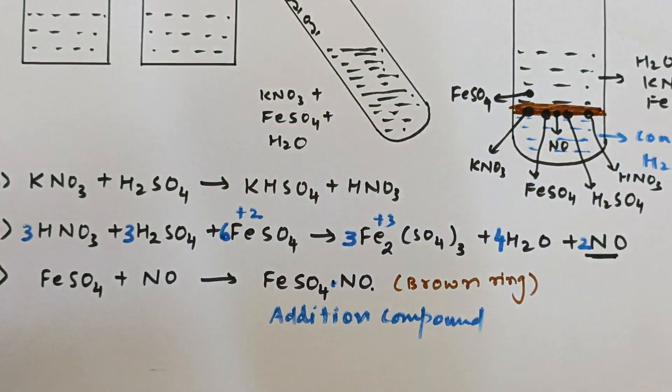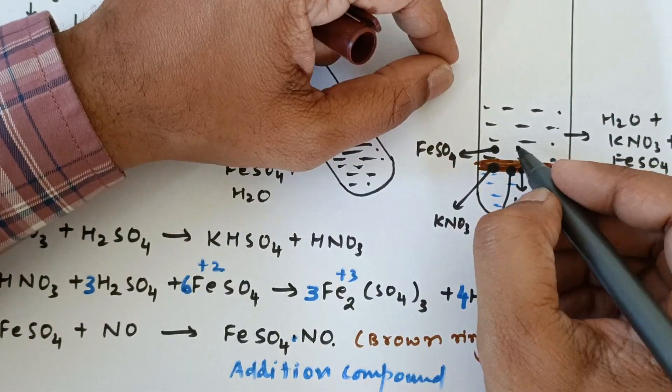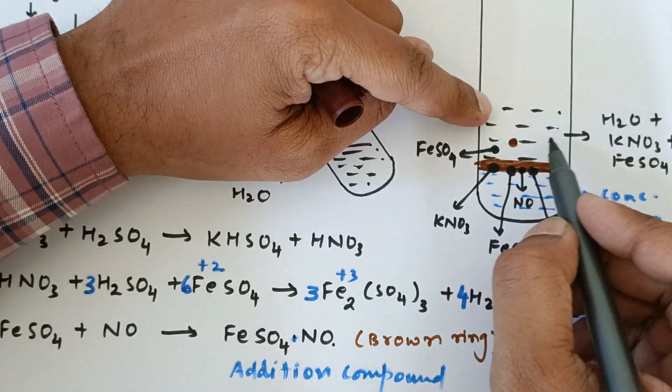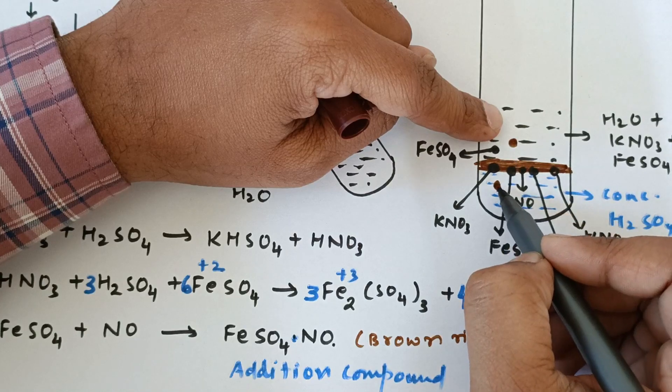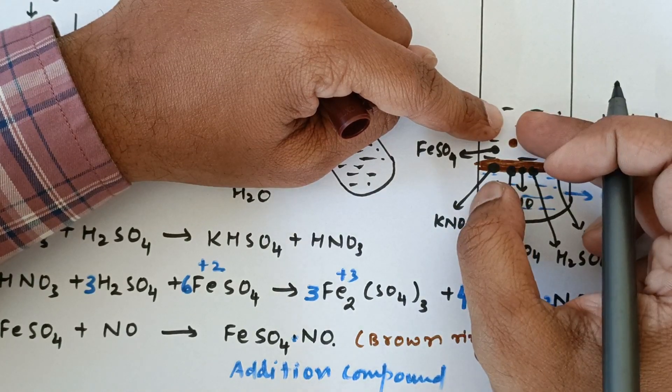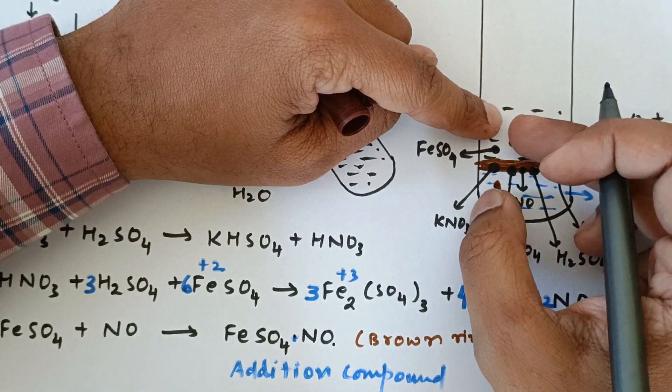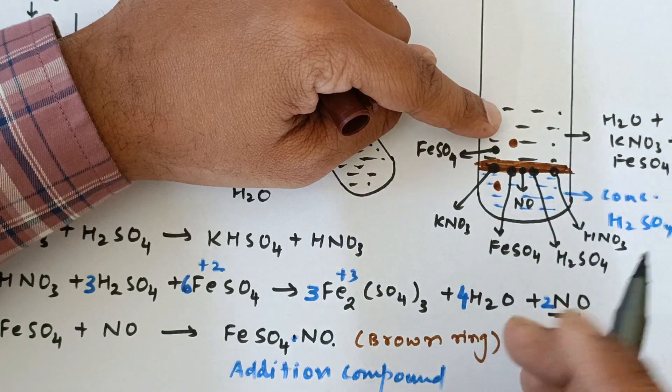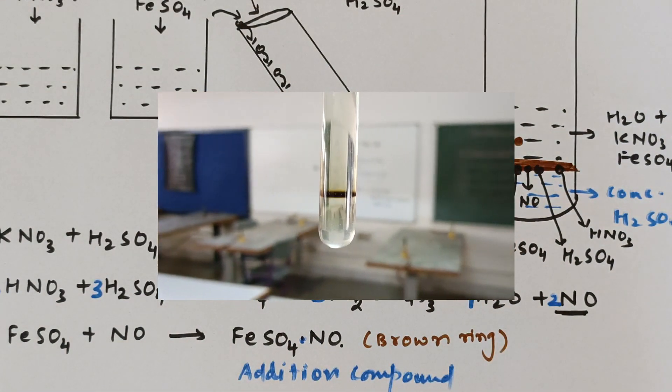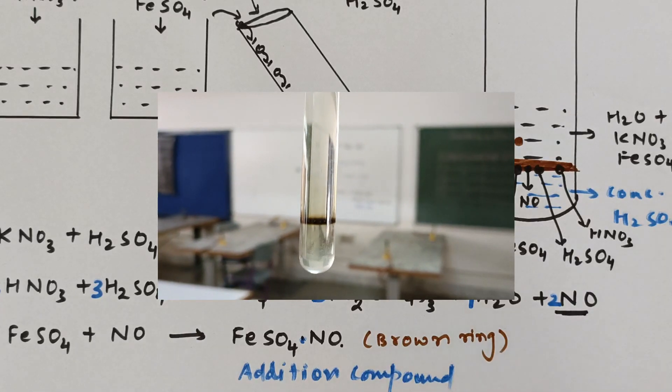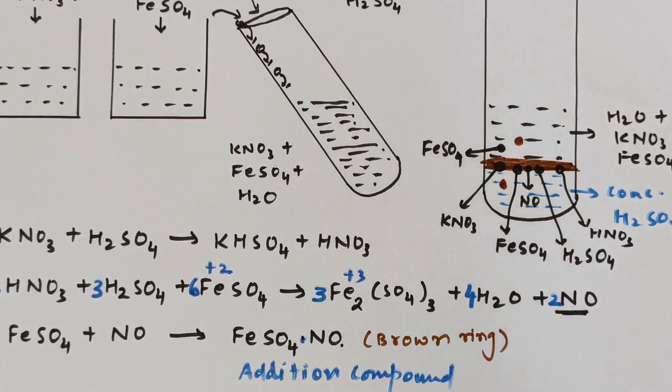Now you should also understand that even if you shake this entire solution a little bit, then the water molecules which are present here and the H2SO4 below this interface come in contact. Now that gives you a very highly exothermic reaction, and due to the enormous heat generated, this ring disappears. You are just seeing in the picture that I have got a beautiful ring and you can see it in the 3D view as well. Now if you shake it a little bit, this ring disappears.